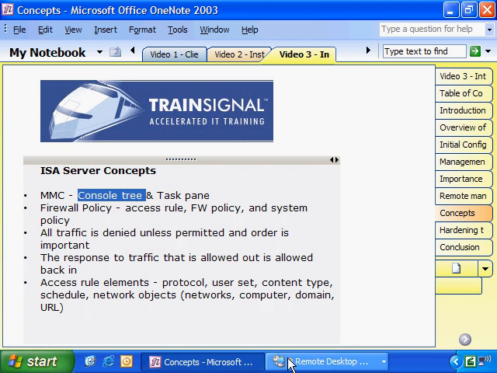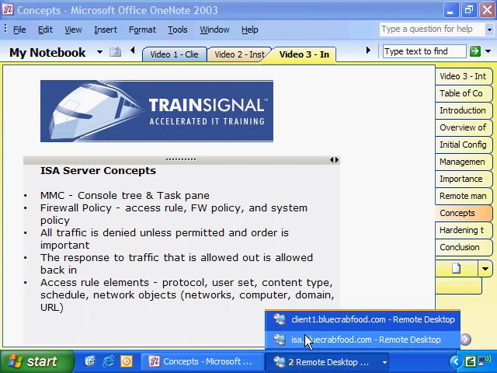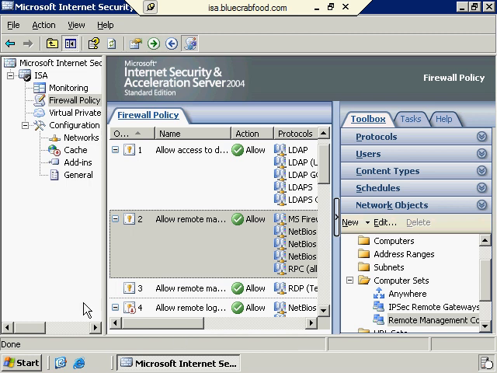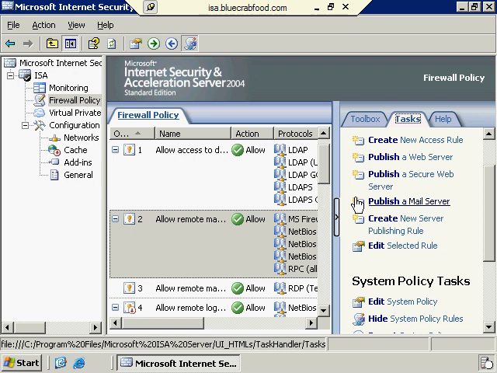Okay, if we go back here to ISA, the console tree is this area over here. So when I say go to the console tree, this is the console tree in the Microsoft MMC. When I say go to the task pane, this is the task pane over here. Doesn't necessarily mean you're on the task tab. Just anything that's over here, this is called the task pane.